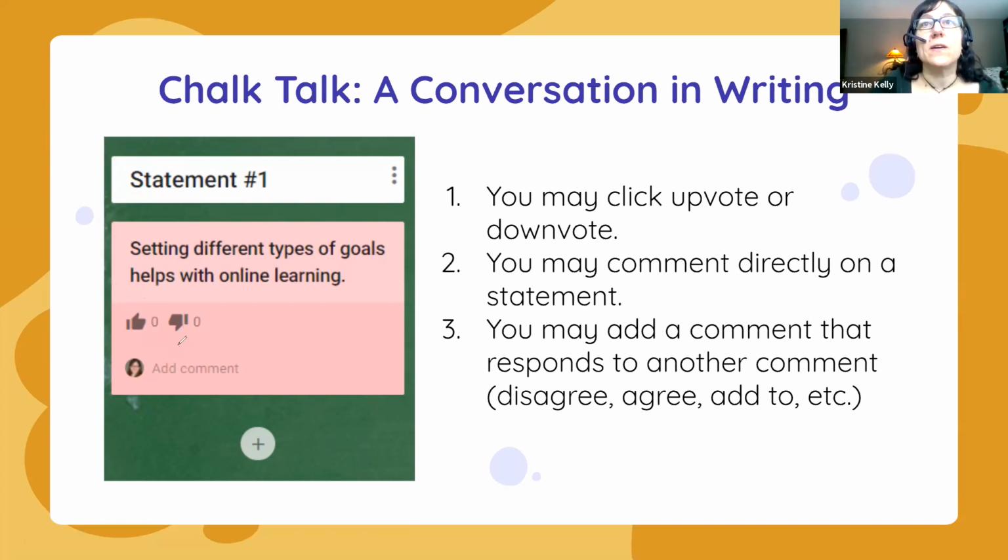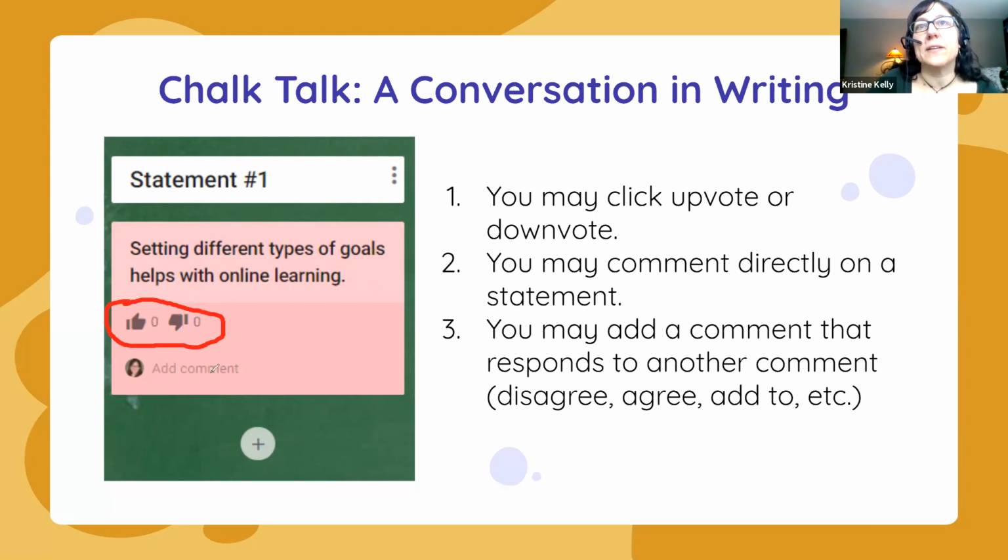So you can upvote or downvote a comment. I have this set up anonymously. I will do that with students. Sometimes I will have them identify themselves depending on what we're doing. Something like this, it's okay for them to be anonymous. They're used to liking. You can also set it up to click the heart if you like it. So students are really familiar with this format.